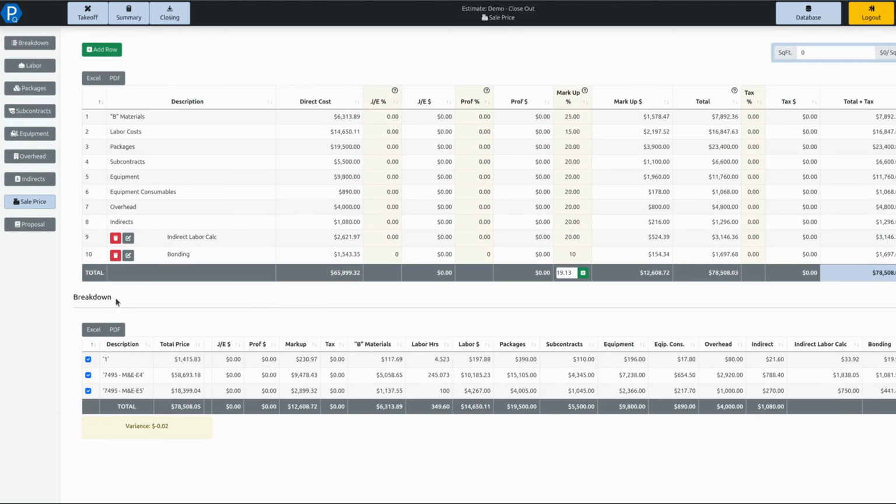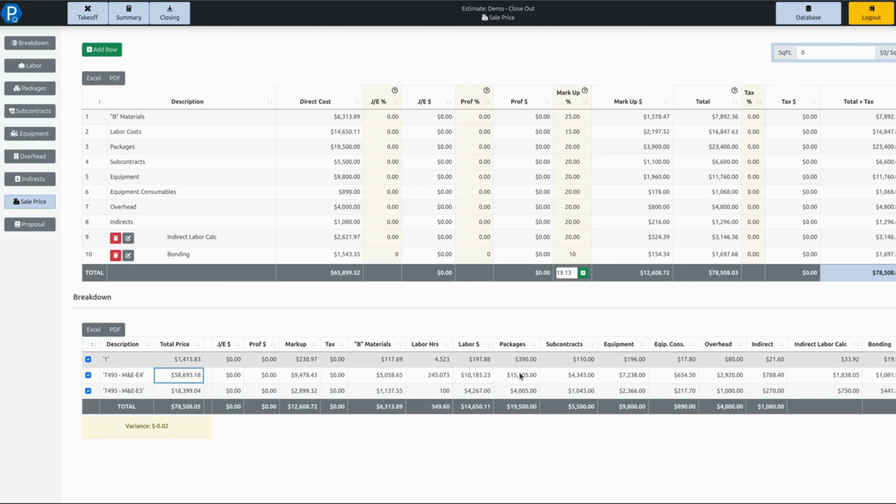Then under here, we have our full breakdown. So this is the all-in breakdown for each line item that we went with. We went with drawing, and we can see in here now what each drawing is worth all in. One of the key things here is cost allocation. With these breakdowns, you'll see in here, for example, how the system has broken out all of the different components of our closeout, our materials, etc.